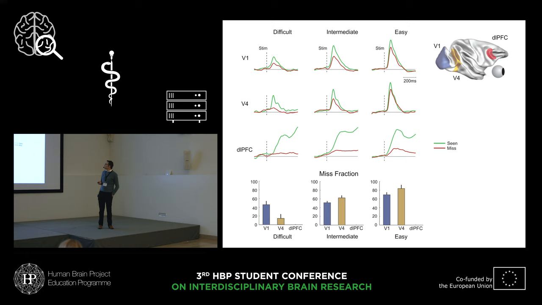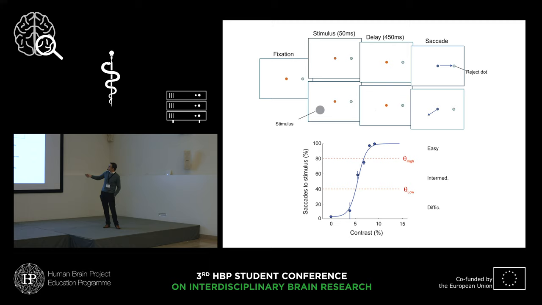But in dorsal lateral prefrontal cortex, it was different. It was really more categorical. Now here I should say that we're recording from an area that is involved in the eye movement planning. Okay? So in some of the trials, maybe go back here just to explain a bit better. This is the receptive field of those neurons in dorsal lateral prefrontal cortex, and the animal is basically planning an eye movement there. So sometimes he will plan an eye movement if he sees it, and he will plan this eye movement if he misses it, right? So we did not dissociate the eye movement planning from basically the conscious percept. That's the only thing I want to say here, okay?